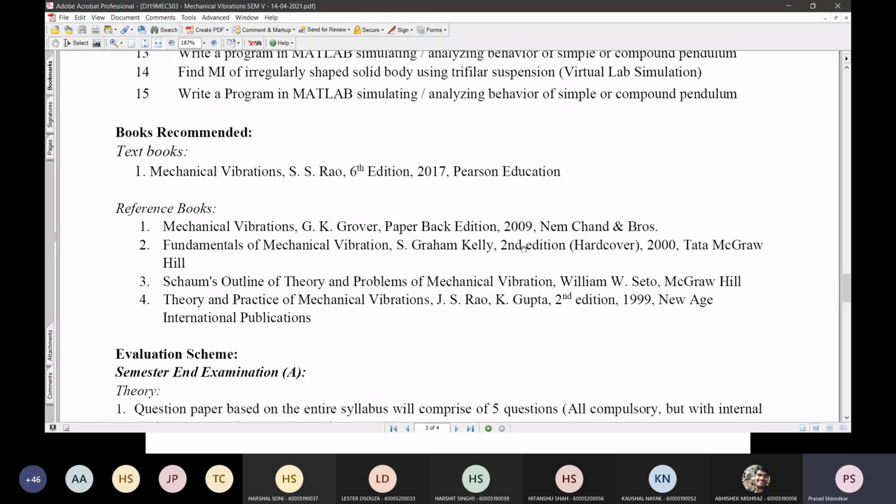For the course, we will be using only one textbook, Mechanical Vibration by SS Rao. As far as textbook is concerned, we will be following only that one book, plus whatever notes I will be giving during the lecture. I will be giving you exhaustive notes, and I have already sent today's notes. Has everybody received the notes, the PDF file I have sent? Yes, sir.